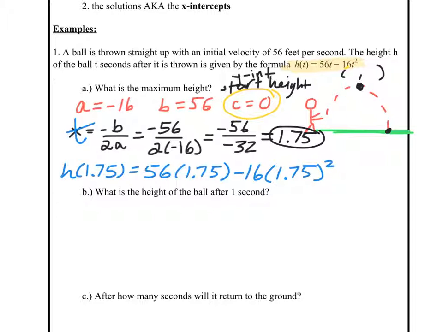Now, you could do this in pieces, or, as we've talked about, you can type this all in your calculator at once. Please make sure you use parentheses and type it in exactly as you see it. I need you to have a calculator right now. If you don't have one out on your desk, I need you to get one. I need you to do this yourself.